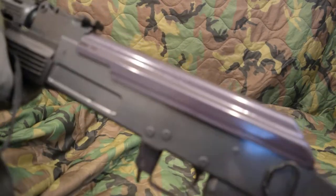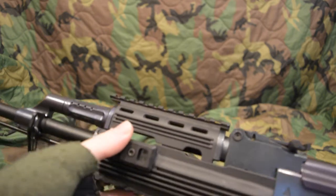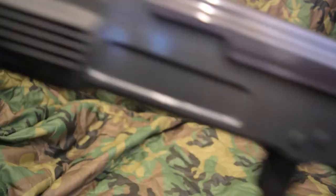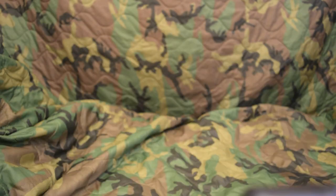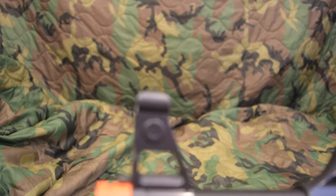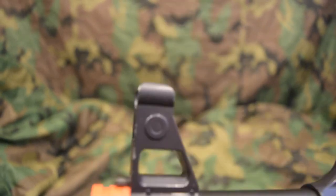So I have here a JG A47, the 0512 MG. I'm going to show you how to get the orange tip off and then some front sight issues that are really pissing me off. So the orange tip, real quick here, is a Type 3 thread protector.